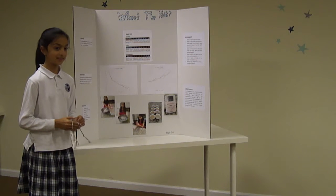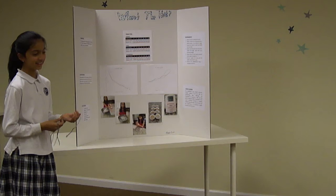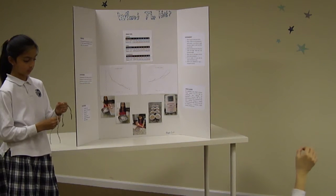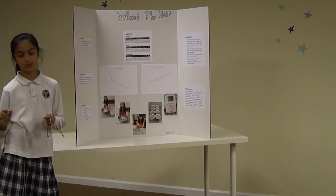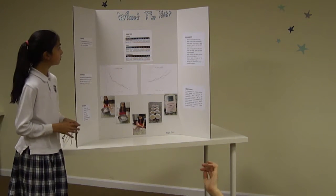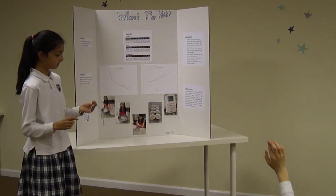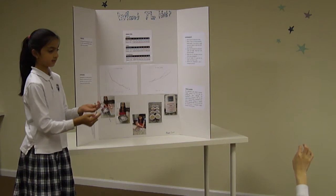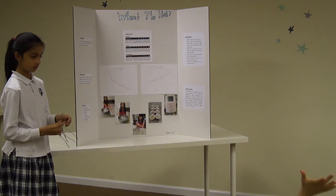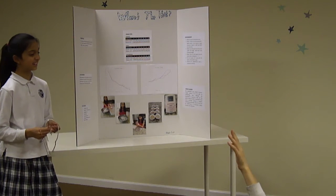Audie? Do you think the density, like the way you folded the rods, would change the experiment? Well, we had to do it because these weren't really the same width as the copper, and when we went to the store, they didn't really have it in the same size, any of them, so we just had to quickly do it. It could have maybe changed a bit, but I'm not really sure because copper still proved to be the best, even though of the way it was folded. I wonder, wouldn't the density make it transfer faster? What do you mean? So you mean like how it... I don't really know. Tough question.